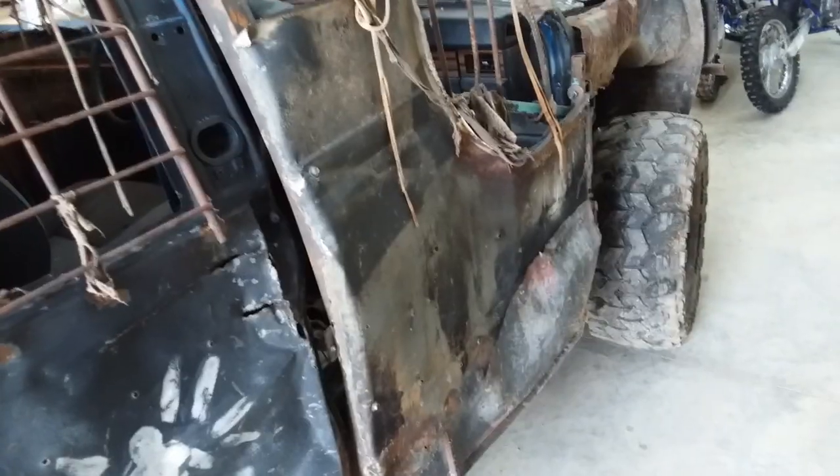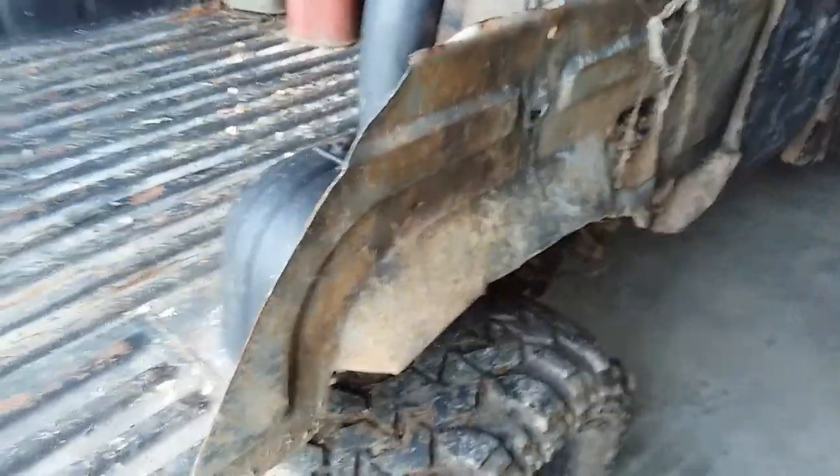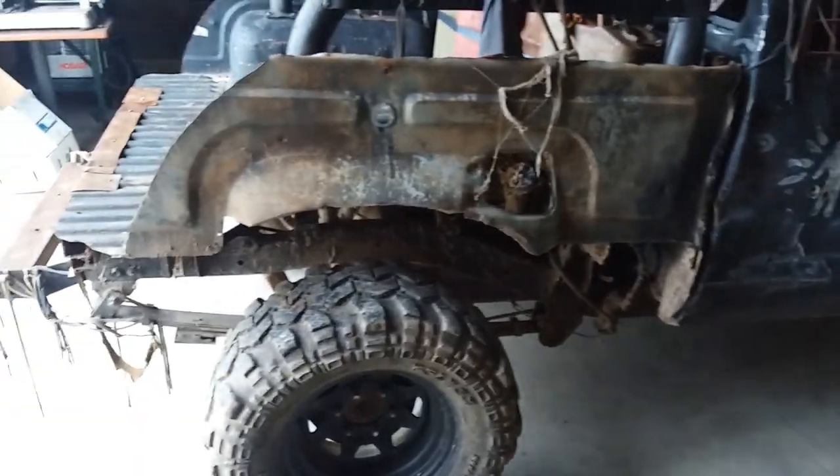I took the skins off, and the skin is actually right here. This door panel is the reversed skin. I just turned it upside down. That's the inside of the skin that you can see there, and the other side of the skin is right there. Natural. I really liked the way that came out. It's authentic. It's real rust. And I absolutely love it.